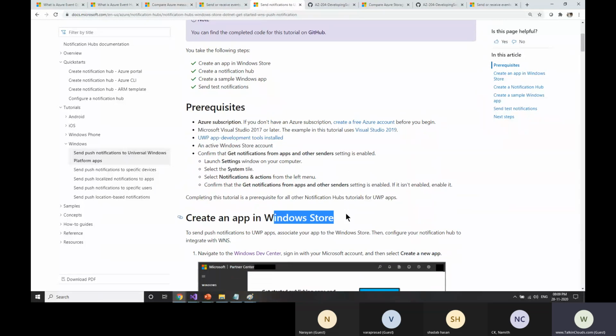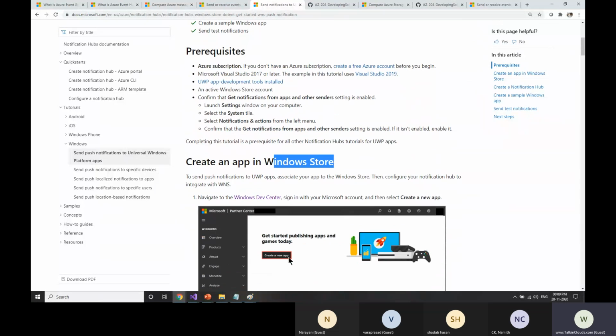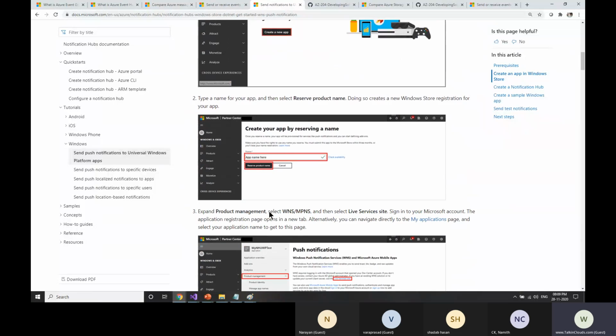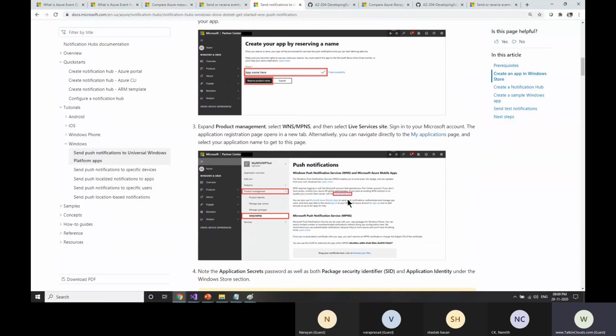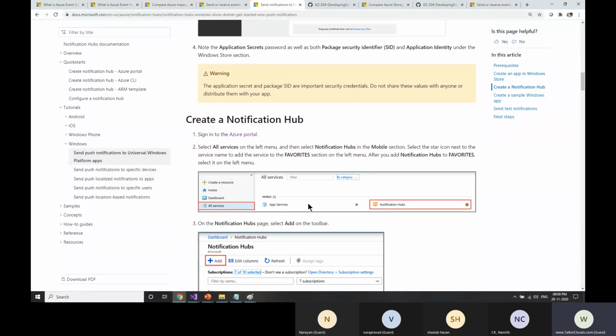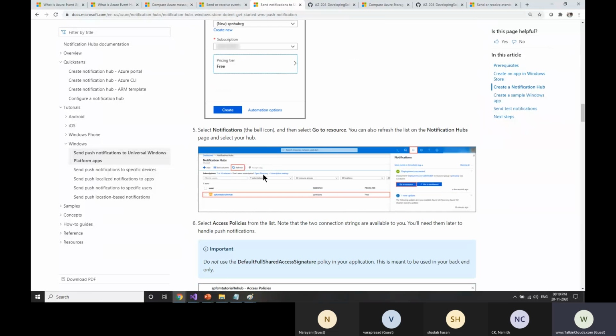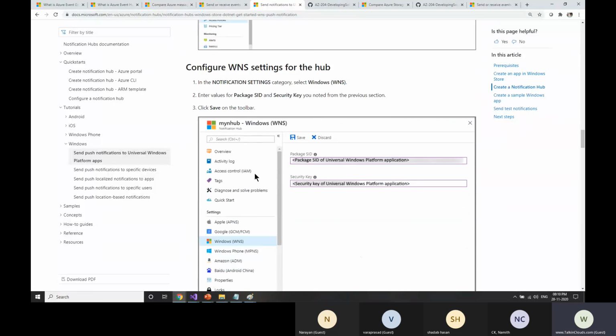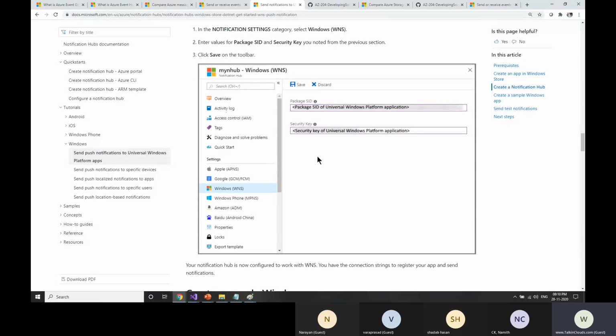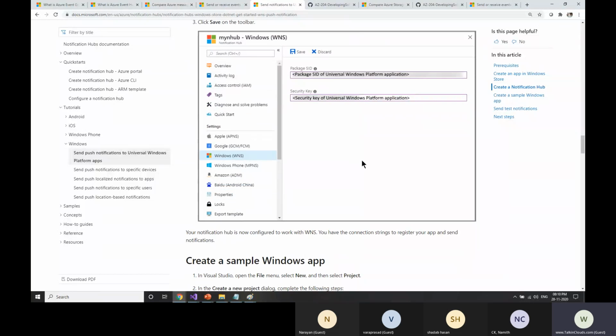Then you go to the Windows Store and register your application there, and based on that you configure your application. Let's see here, this is the notification that has been created. Whenever you register your application here, this is the application registration. So you can register your Apple, Google, Windows Phone, Amazon, and Android China applications here.